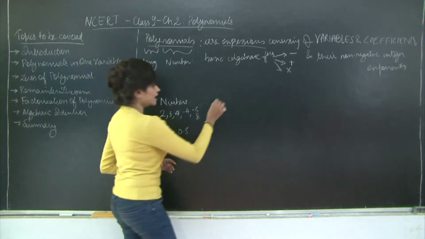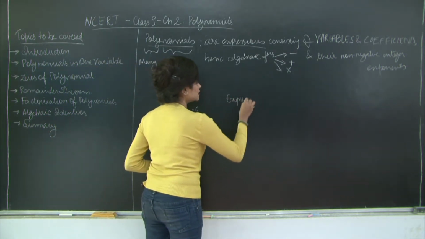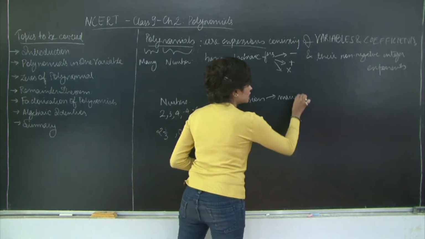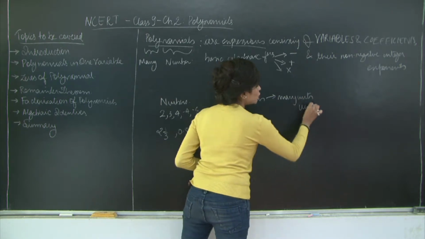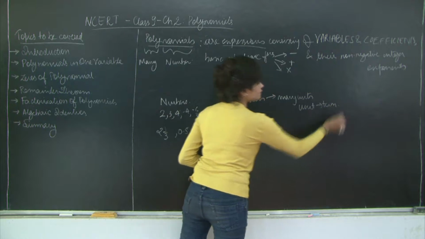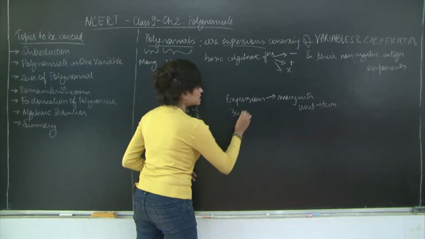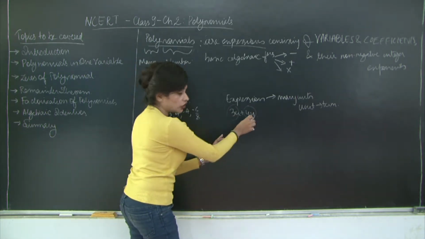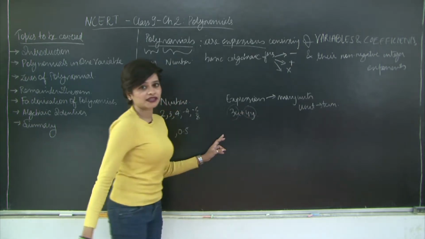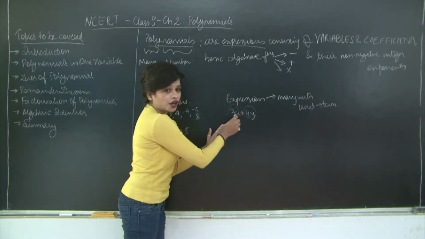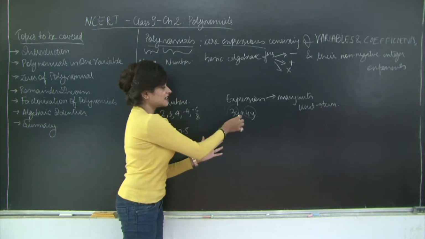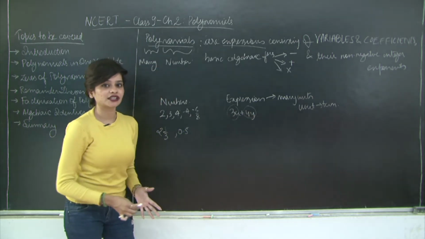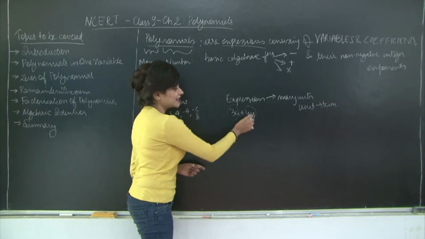What about expression? Expression consists of a number of terms. So what is expression? It is made up of many units where each unit is known as a term. So if I write 3x plus 4y, it is an expression because I have two units or two terms, joined together by a plus sign. This is similar to Ram having 3 apples and 4 bananas in his tiffin box. So this becomes an entire expression and these are the different terms.